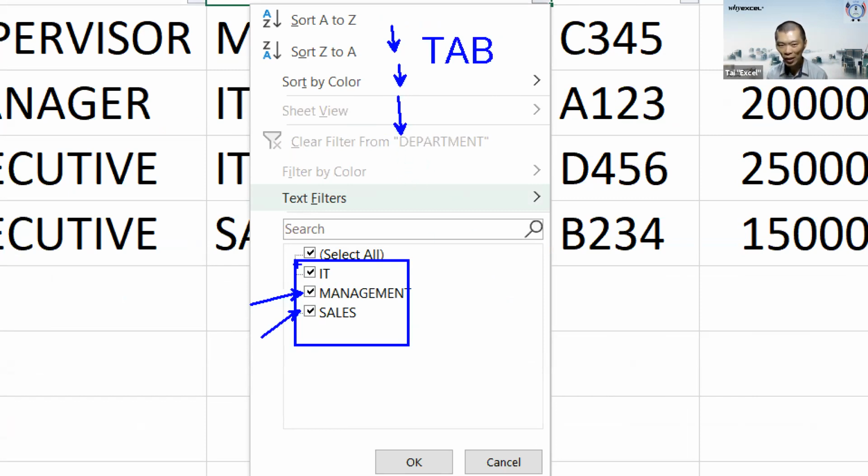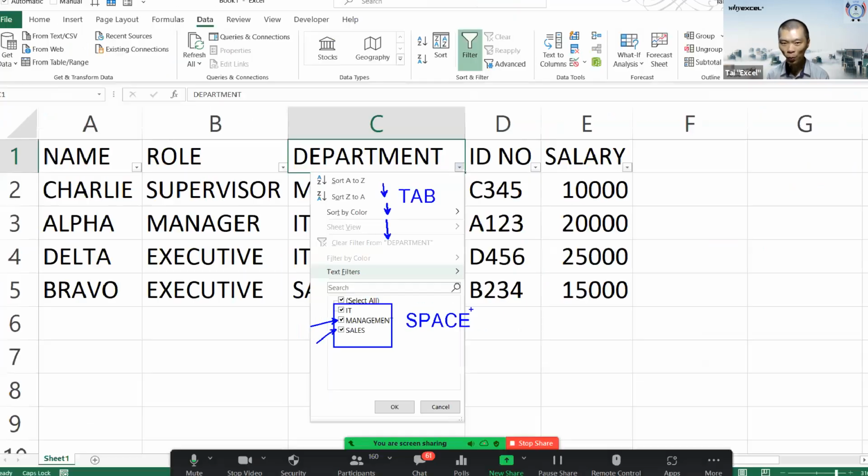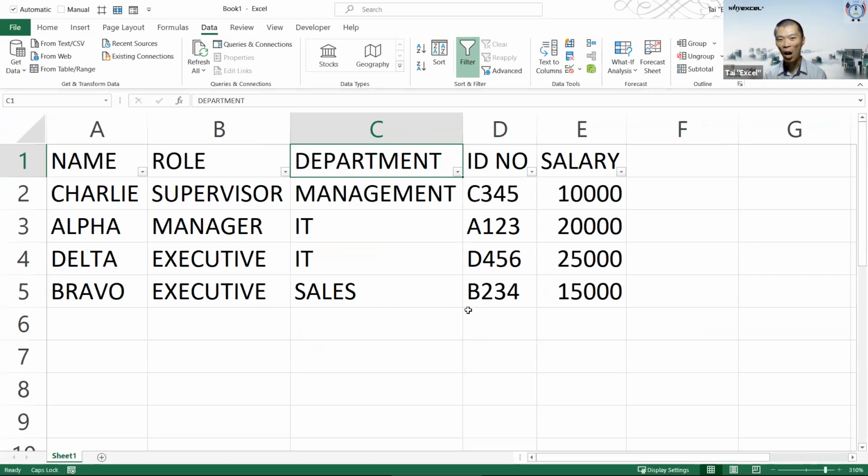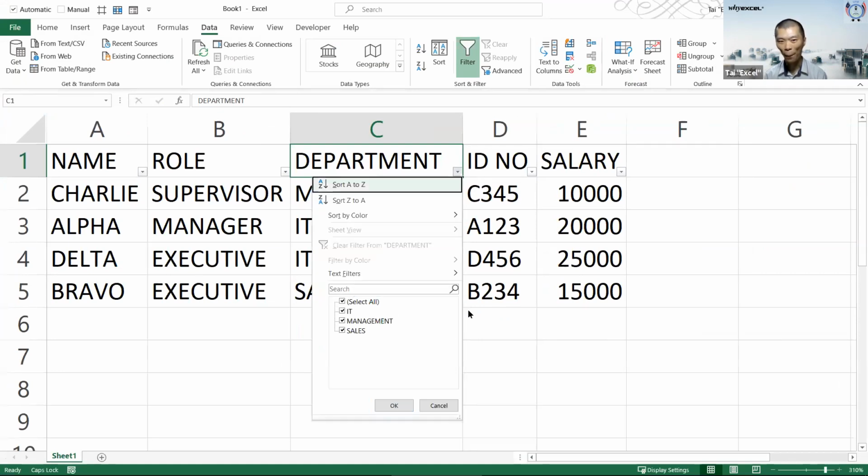After you reach this particular section, to turn on or turn off the check boxes, or these tick marks, the key will be Space. Pressing the space bar allows you to turn the check mark on and off, as if you are using your mouse to click on it. So let me show you. Alt Down Arrow, I press Tab. You can see now the focus is on the very beginning. Tab, tab, tab, tab, tab, tab, tab.